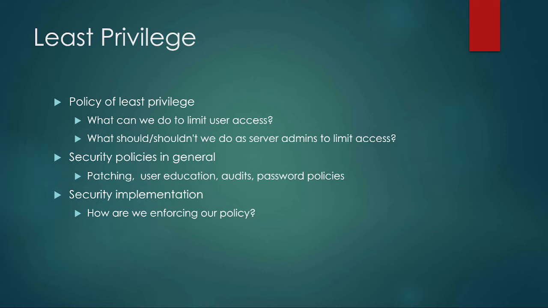So we want to think about how we're doing that, and then we want to think about the implementation. How are we enforcing our policy? A really simple example of this is user passwords and password policies. It's really common on systems to have a password policy that is a capital letter, a lowercase letter, a number, and a special character. Usually they'll also have a character minimum length, like let's say 8 characters. So the policy is that your password has to meet those requirements.